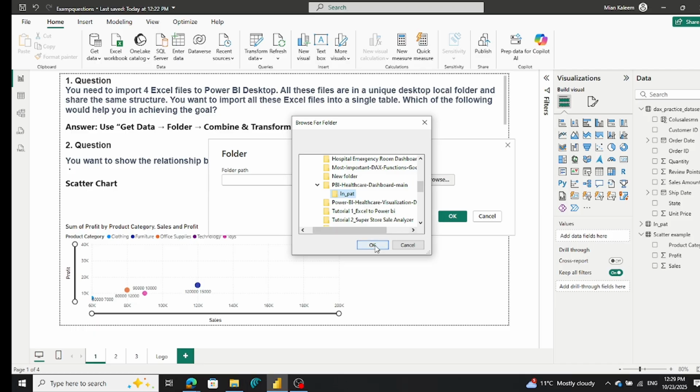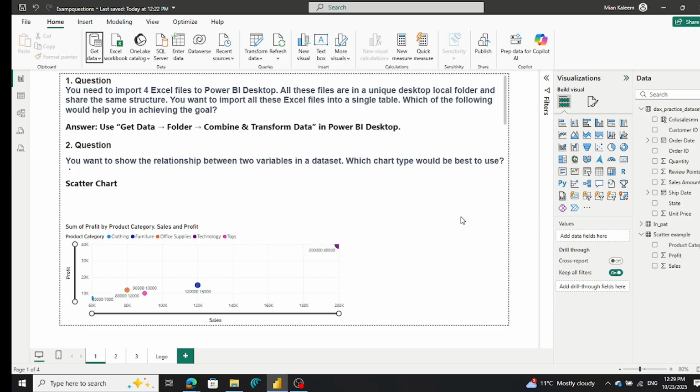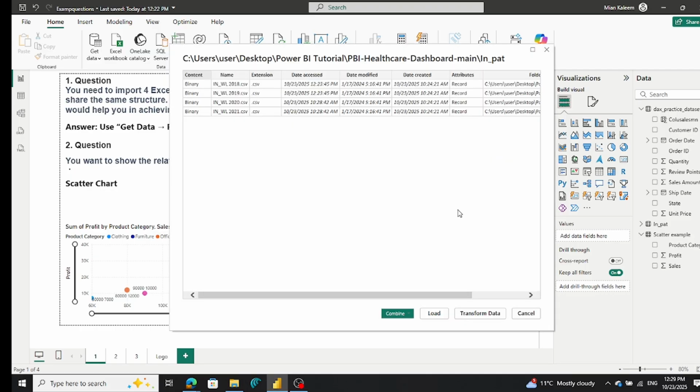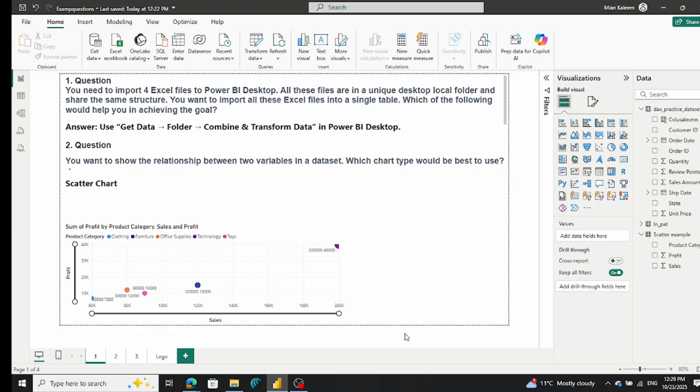Okay. So now it will give us 4 files: date created, date exist. What we can do now is combine these, right? Just click Combine and Transform, but I will go for Combine and Load.